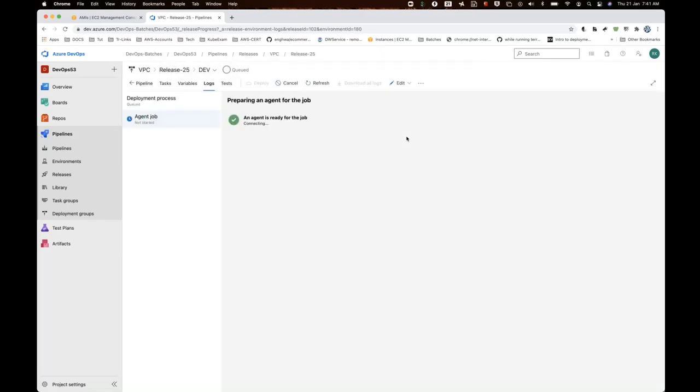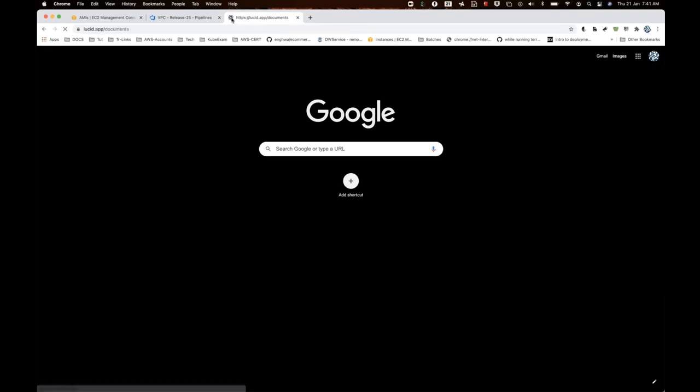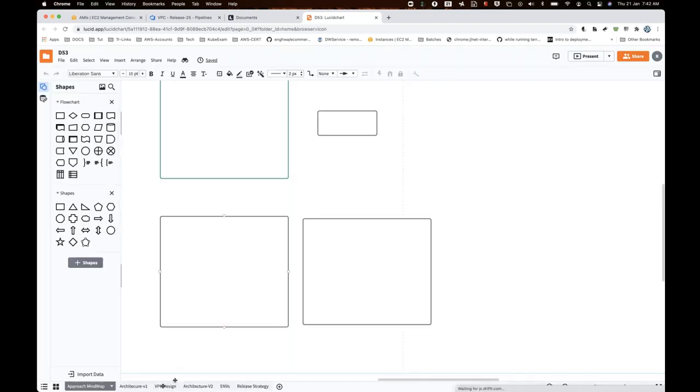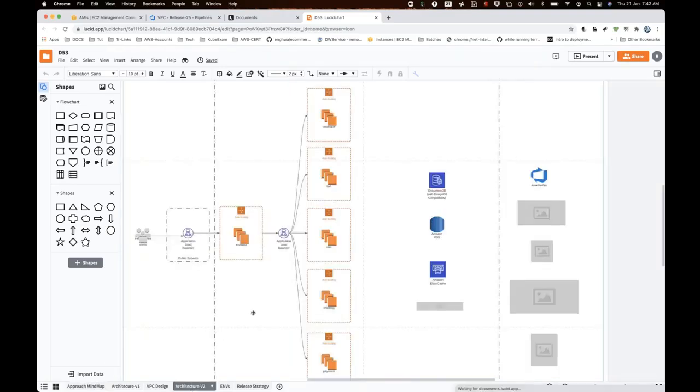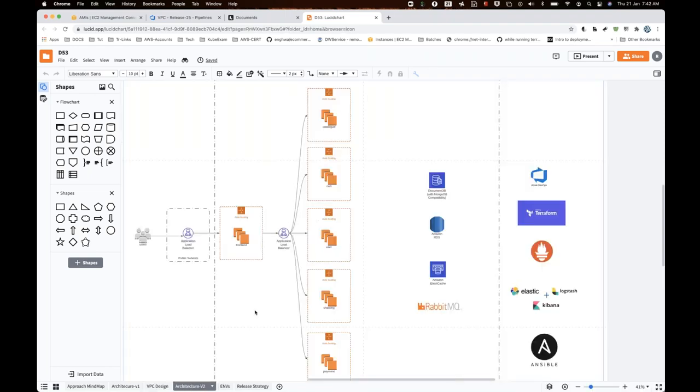First thing. And if you remember the diagram, so basically how did we do this, the Terraform structure.